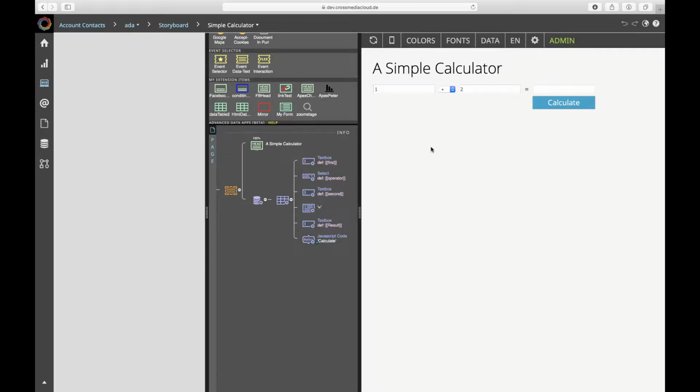Welcome to another tutorial on advanced data wraps. This time we will build a simple calculator. We will not do much scripting. Actually, we will do a single line and some calls. But you don't have to use scripting to build even very complex data applications to handle lists and all that. Furthermore, tutorials will show you that.